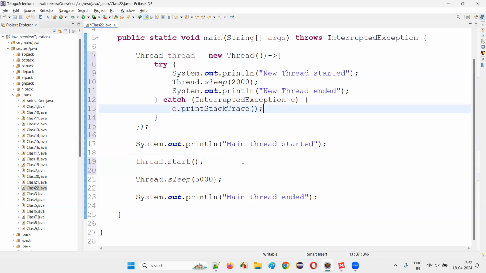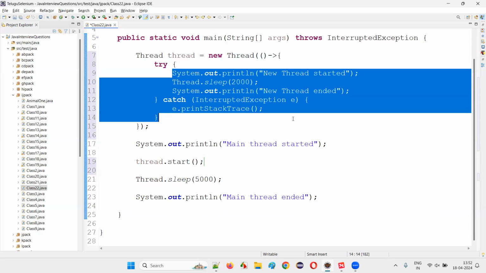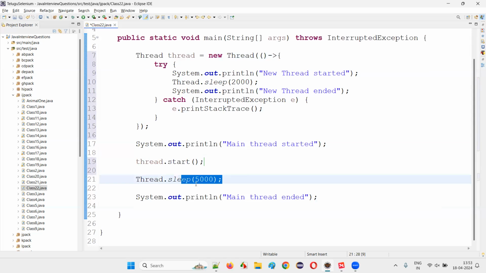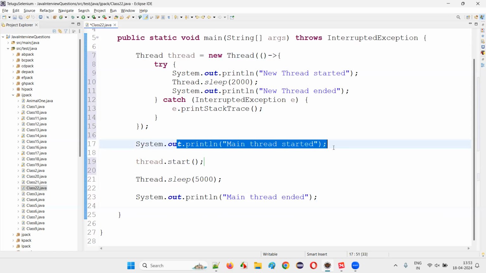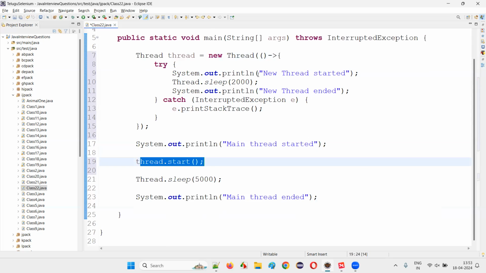After this 2 seconds is over, the main thread has already started, with 5 seconds remaining. While the 2 seconds is going on, parallelly 2 threads are running, guys. This thread is taking 2 seconds; by that time the other thread will start parallelly. It will be very fast. It will say "main thread started." Main thread already started, and here the new thread is also starting.